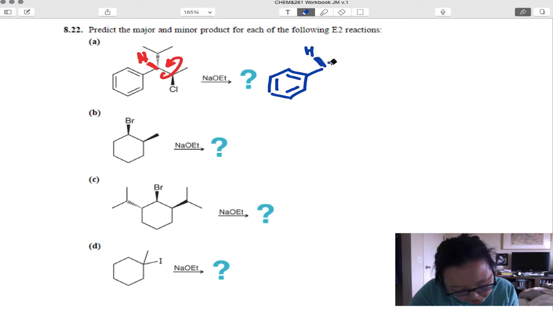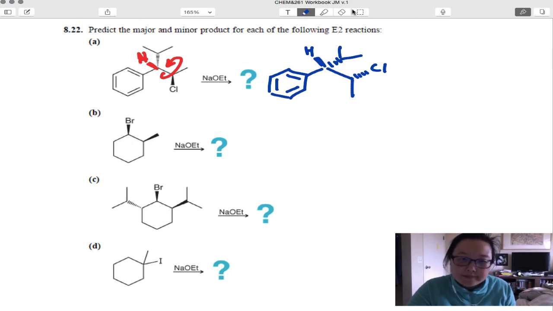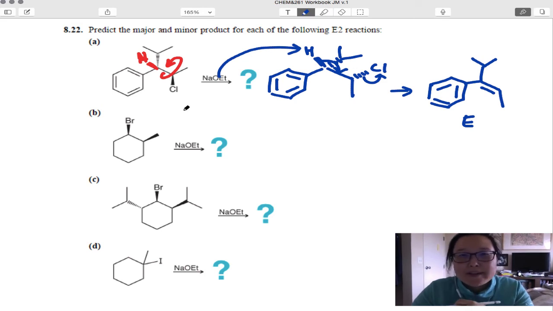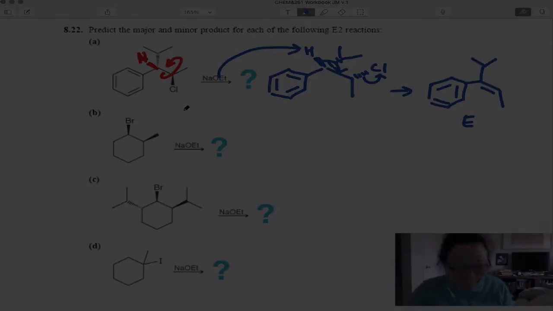So first let me show the rotation. The rotation puts the Cl in the back, and then we have the elimination from the ethoxide coming in and displacing. So notice my double bond is now here, and instead of getting this Z isomer, I get the E isomer here. So that's my major product. Go ahead and try that, and keep in mind when you can't have rotation because you have a ring, that means you just have to get whoever is antiperiplanar. So give that a try and let's check our answers.